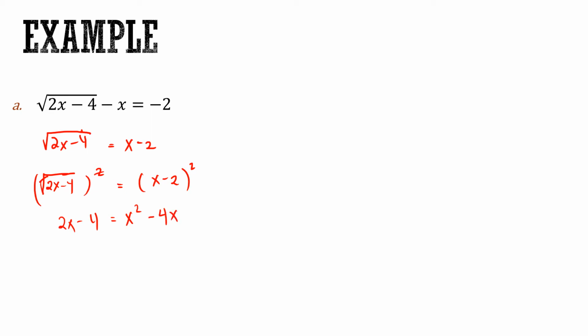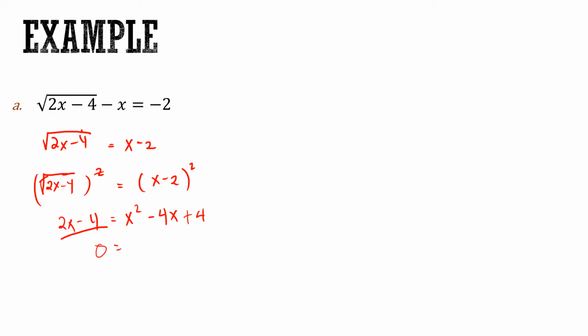Then square the last term. So the last term is negative 2. So negative 2 times negative 2, that is positive 4. The next step is I'll be moving these two terms to the other side of the equation, since the quadratic term belongs to this side, which is x squared. So again, as I move these terms to the other side of the equation, their sign will be changed.